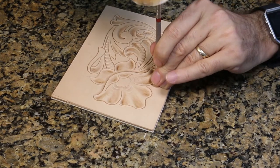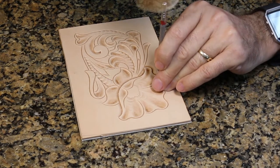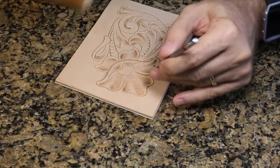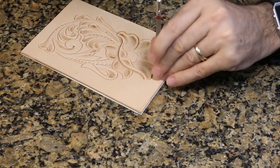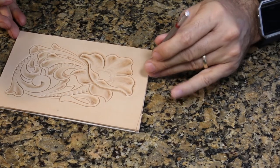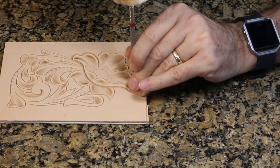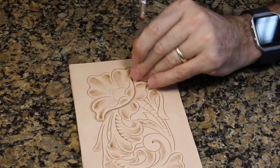There are two challenges for somebody first getting started. Number one is getting this to come out nice and smooth. You're watching somebody that's done leather work for over 50 years, so this should look like nothing to it — you just walk the tool along and it pushes down the leather. But the first time I tried this it looked like somebody took a ball-peen hammer to my leather — all chewed up with every mark visible. Those little dings are caused by not using the correct technique. It comes down to the grip, just like with the pear shader — I've got the same tight grip, holding it so it's just lightly touching the leather.